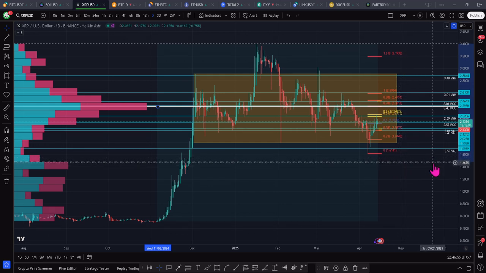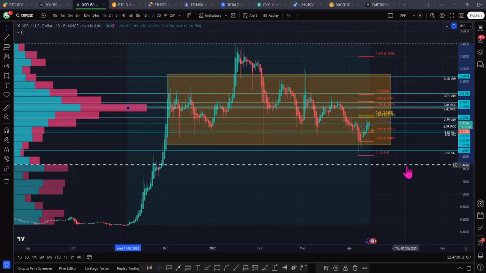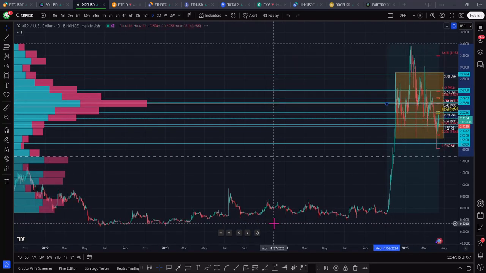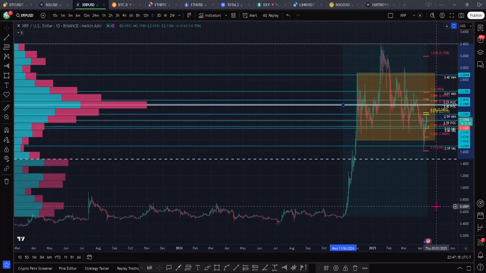Worst case, I think we would end up seeing 147 if we get a big bleed in the market, something bad happening in the market, a lot of fleeing out of the market again. I think that's over for right now, but it is possible. The value area low is there, so that means for this entire range, we could see it again, which is the low of the entire bull market.